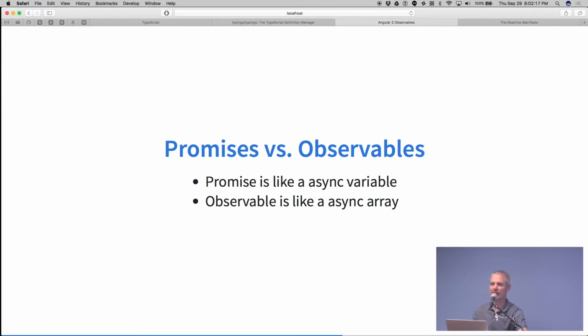One thing, like one event: I make an HTTP call, I get an answer back, and it's over. The promise is at that point completed. But an observable is like, I want to listen, and it could also be on HTTP, but I want to listen for any number of responses, and I'm going to take as many as come in and deal with them. I think that's the big difference between promises and observables.